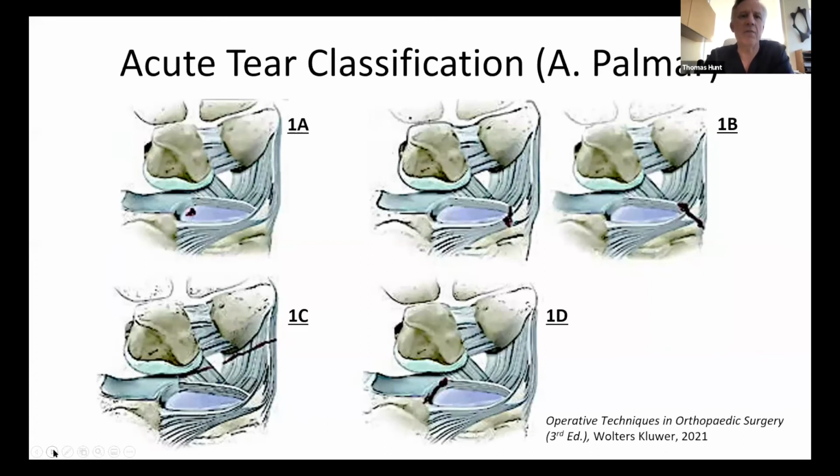Andy Palmer was kind enough to provide a classification of tears for us a number of years ago, and this is it right here. Class 1A tears are in the non-vascular portion there at the top left, obviously not amenable to repair. Class 1B is more peripheral, and we'll see as we go through a couple patients that can be variable in terms of its effect on stability. Class 1C involves the ulnar carpal ligaments there on the bottom left, and then 1D involves the disc as it inserts into the radius, as well as potentially involvement of the radioulnar ligaments as they insert.